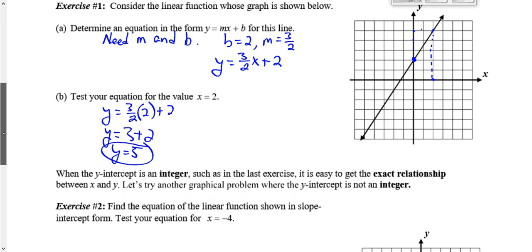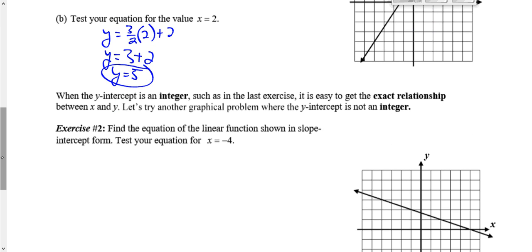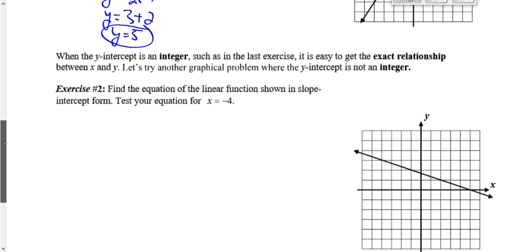Yes. All right. So the y-intercept is an integer. You know what an integer is, right? Yeah. Positive or negative whole number. The slope here, is that an integer? 3/2? No. Is that a whole number? No. It's like 1.5, right? That's not an integer. That's in between. Is 1.5 an integer? No.